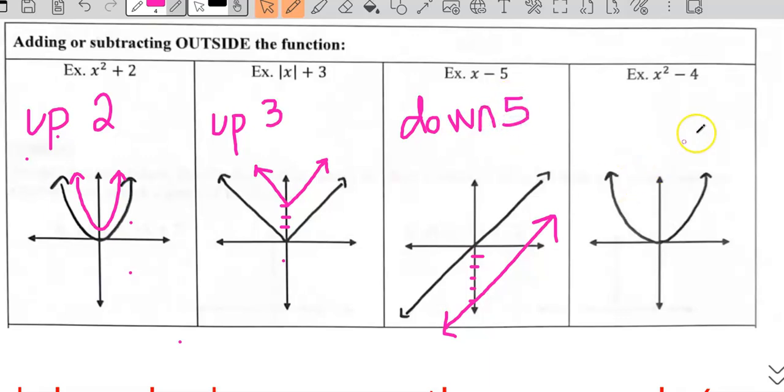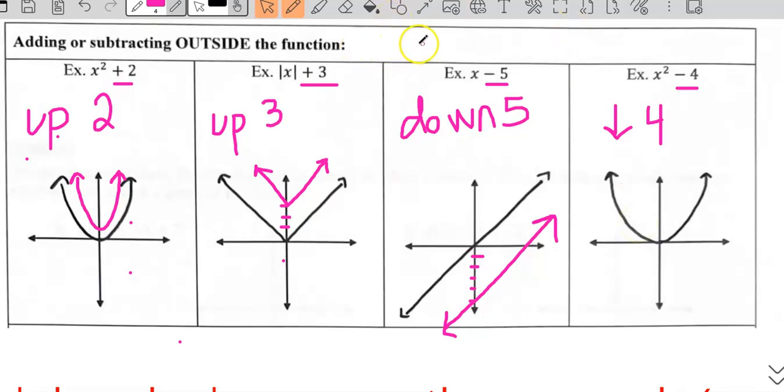Okay, so then you guys are going to try this next one on your own. But after you do this investigation, we are ultimately trying to come up with what is the pattern that we notice. And so I can already see a pattern right here. If the number was positive, hey, the graph went up. If the number was negative, hey, the graph went down. So if I'm making some assumptions right here, I'm going to assume, since that number was negative, that the graph is going to go down 4. But I'll let you guys figure that out if that's actually the case.